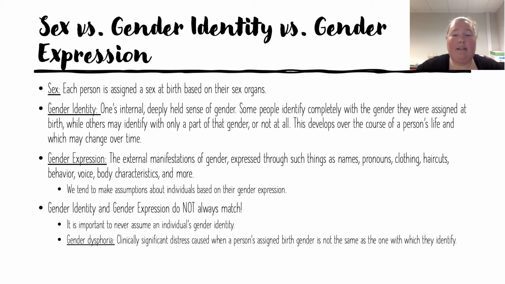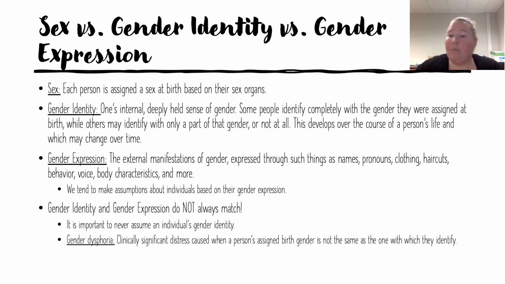Society as a whole tends to make assumptions about individuals based on their gender expression and what we can see. Especially in the South, we tend to say sir or ma'am when addressing people to be polite. How do we determine which way to address someone? We use the context clues of how they present themselves, their visible characteristics, combined with our own understanding of what it means to be masculine and feminine. If someone appears to be more feminine, we'll likely use ma'am, and if someone appears more masculine, we'll likely use sir when addressing them. However, someone's gender identity and gender expression do not always match.